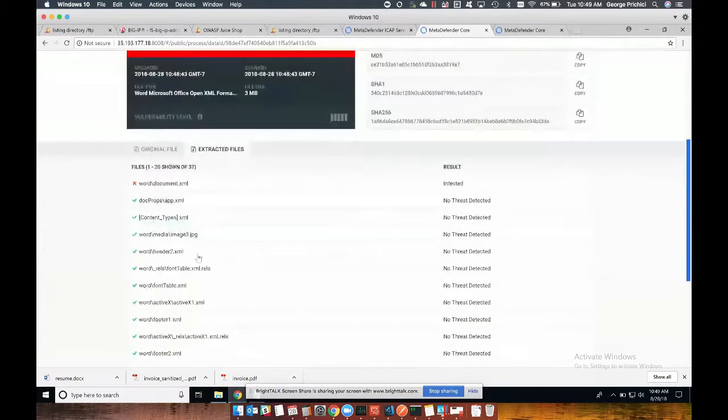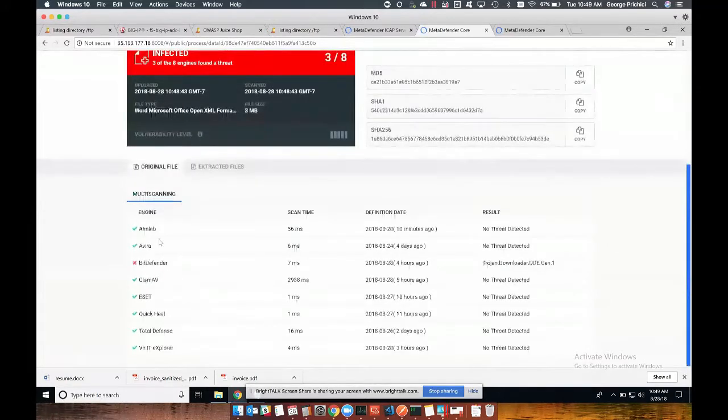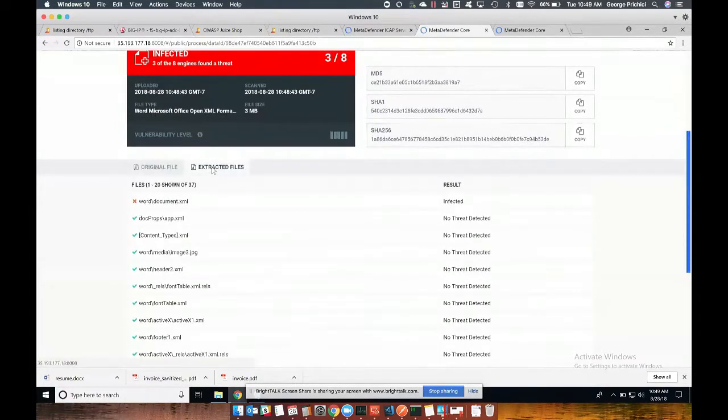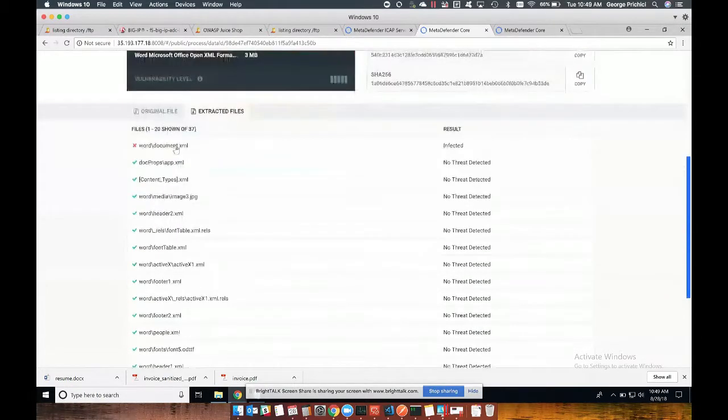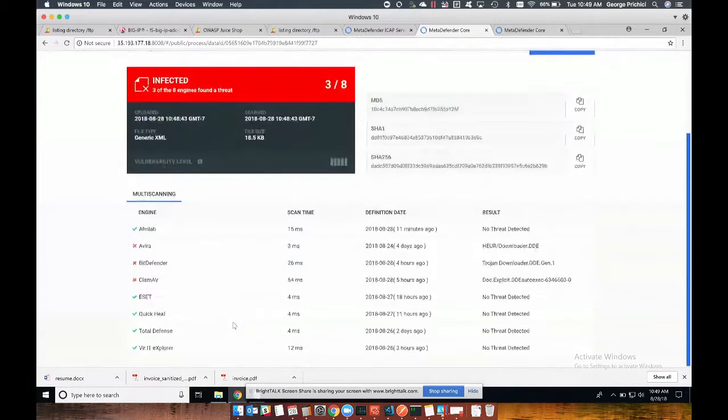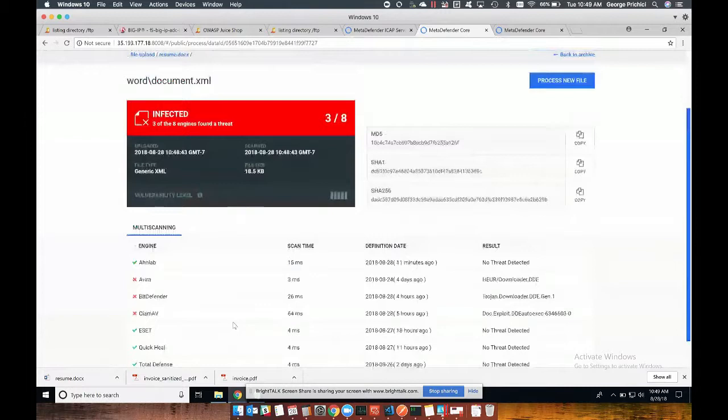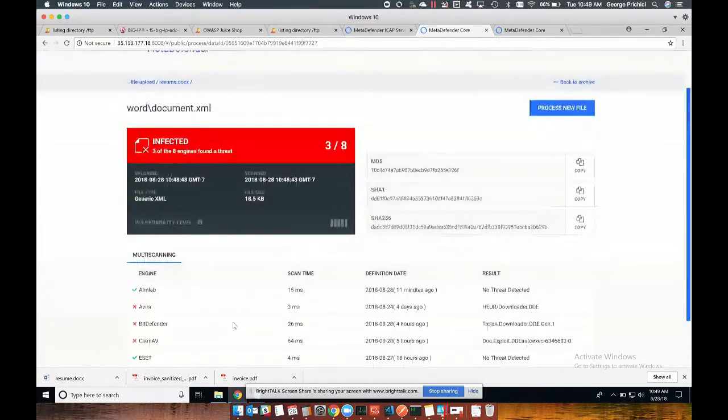And originally, and I think this is a very important point, if you scan the file as it is, only 1 of 8 engines considers it malicious. If you use the same approach I did, handling the docx file as an archive, then you get a lot more traction. You see 3 out of 8 engines are actually flagging this as malicious. And the file that's actually malicious is this one, right? MetaDefender is going to automatically block and can serve a block page, or it can serve, I don't know, different content that you can define. That's a customizable feature there.